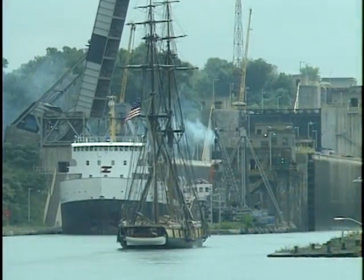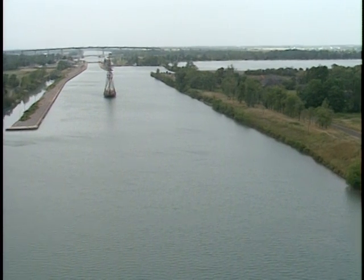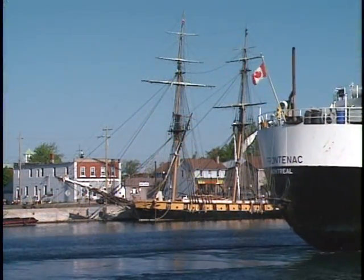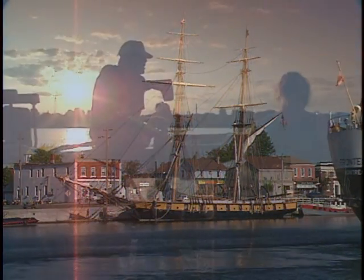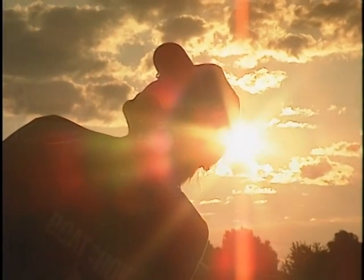The Welland Lock system did not exist in 1813. Vessels had no way of traveling freely from Lake Ontario to Lake Erie, which limited the movement of goods and commerce. Emerging from the locks, Niagara docks at Port Colborne on the northern shore of Lake Erie. A small group gathers on the deck at sunrise. It's a time of reflection before the last run of the journey home.